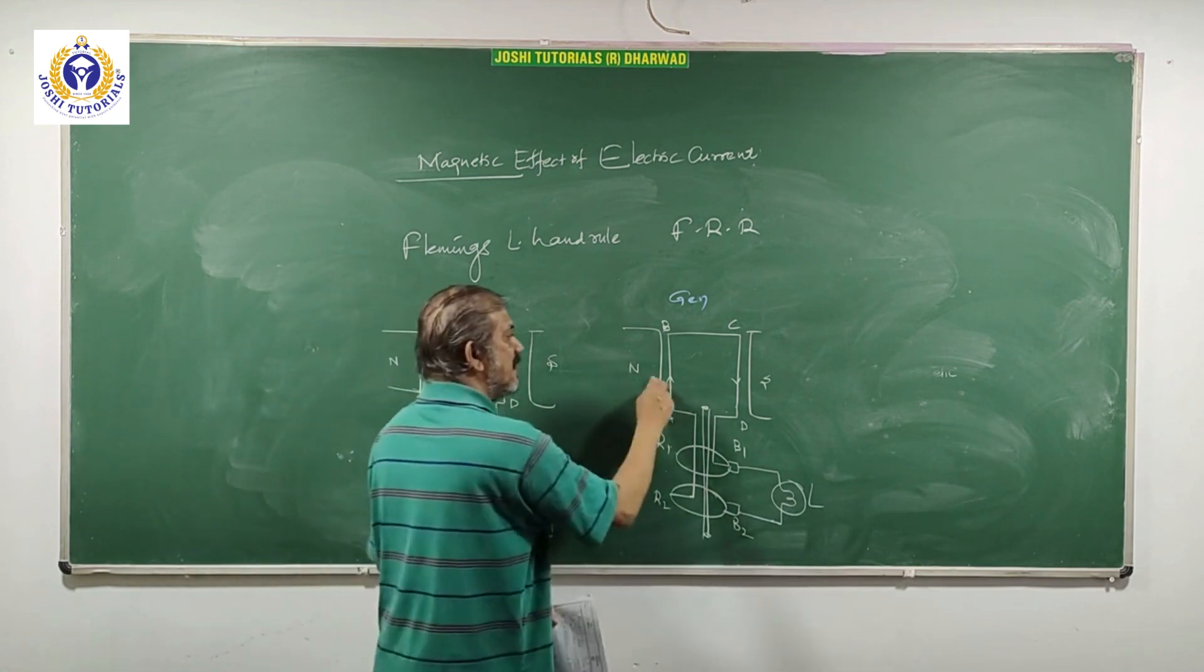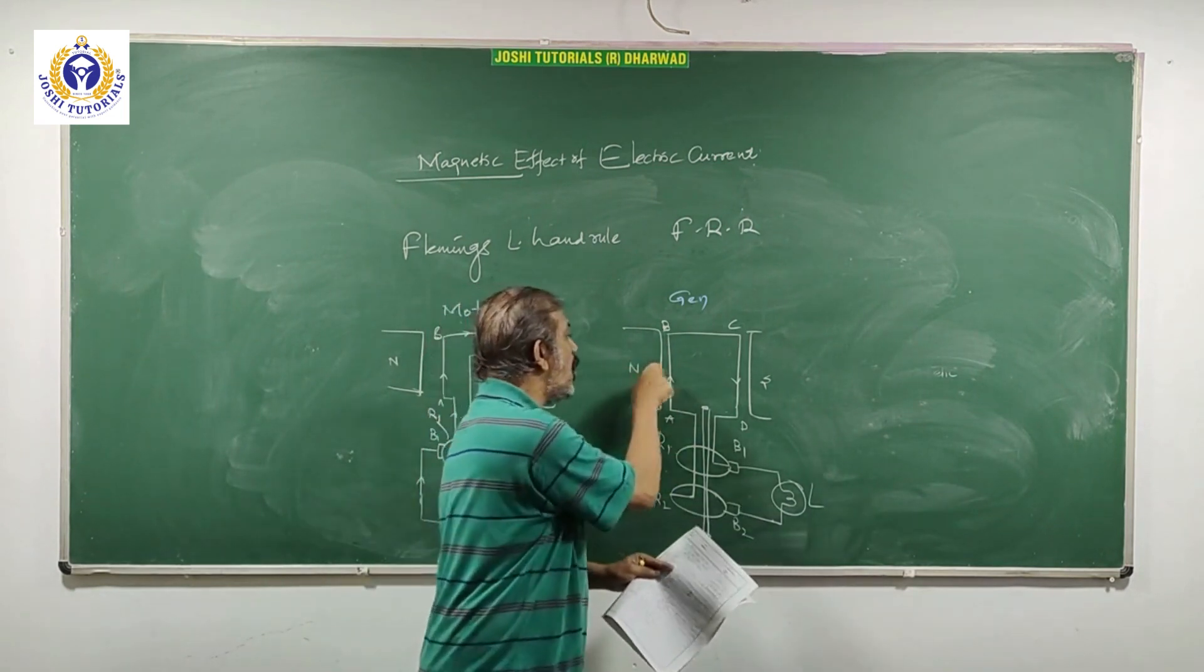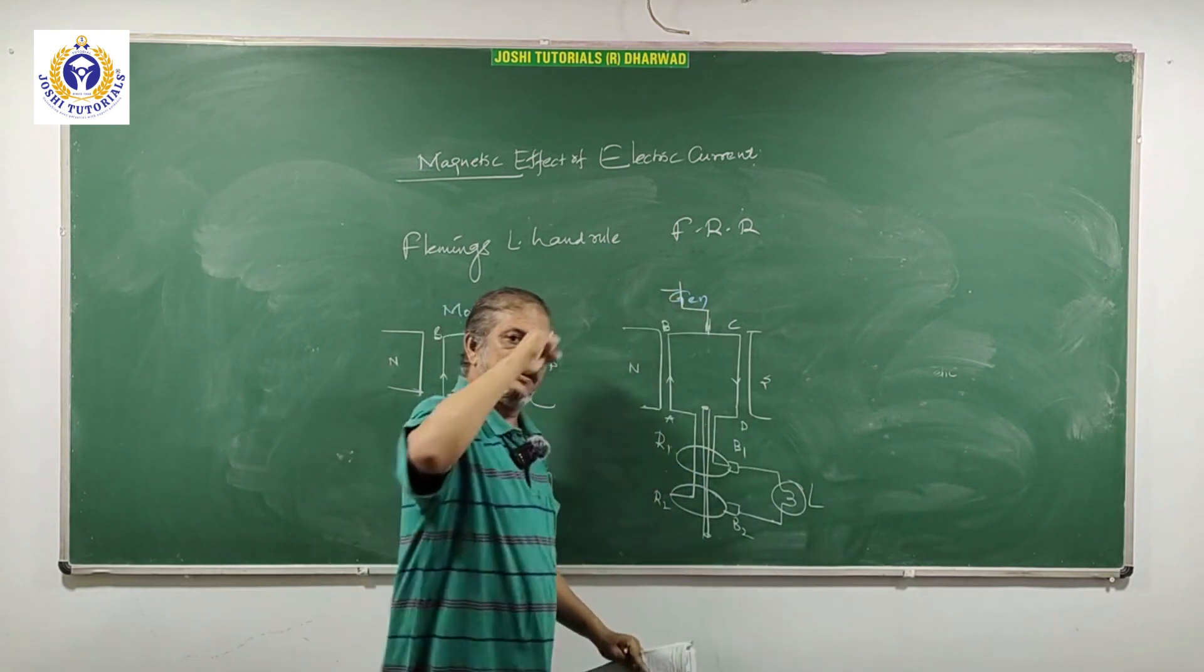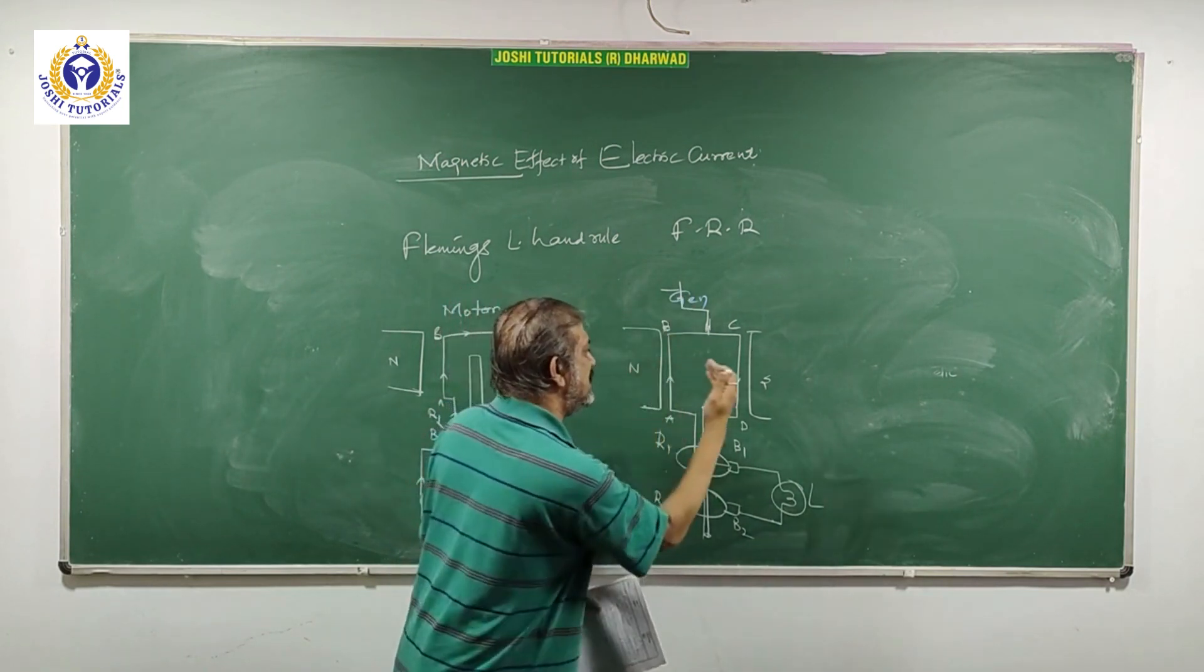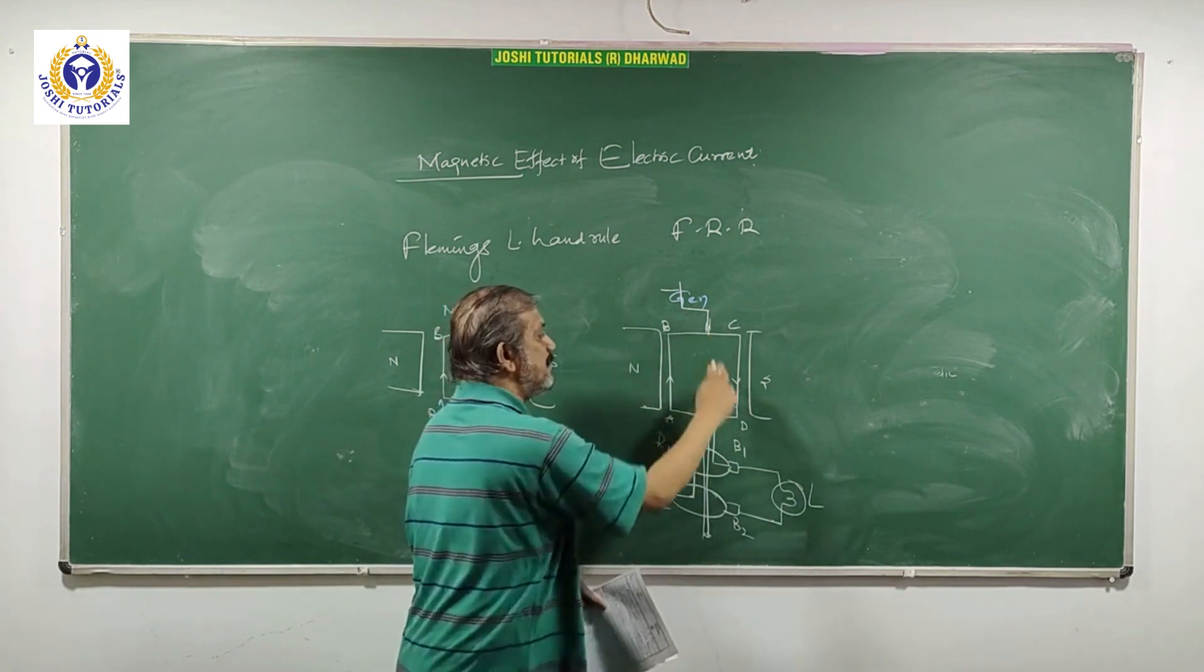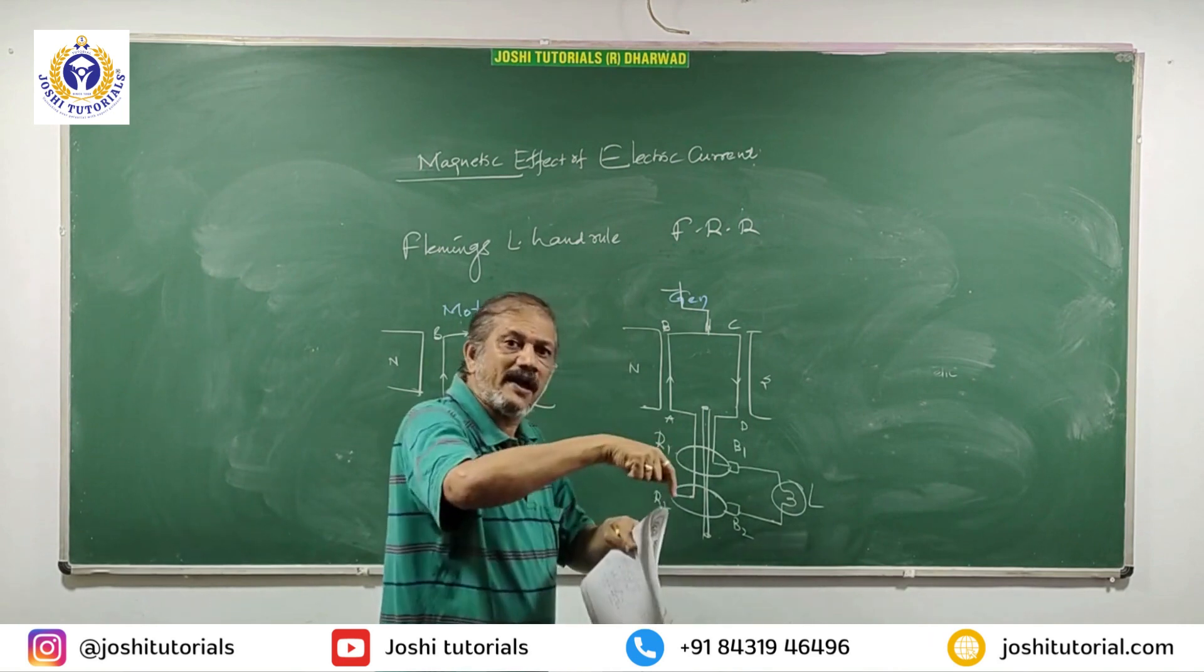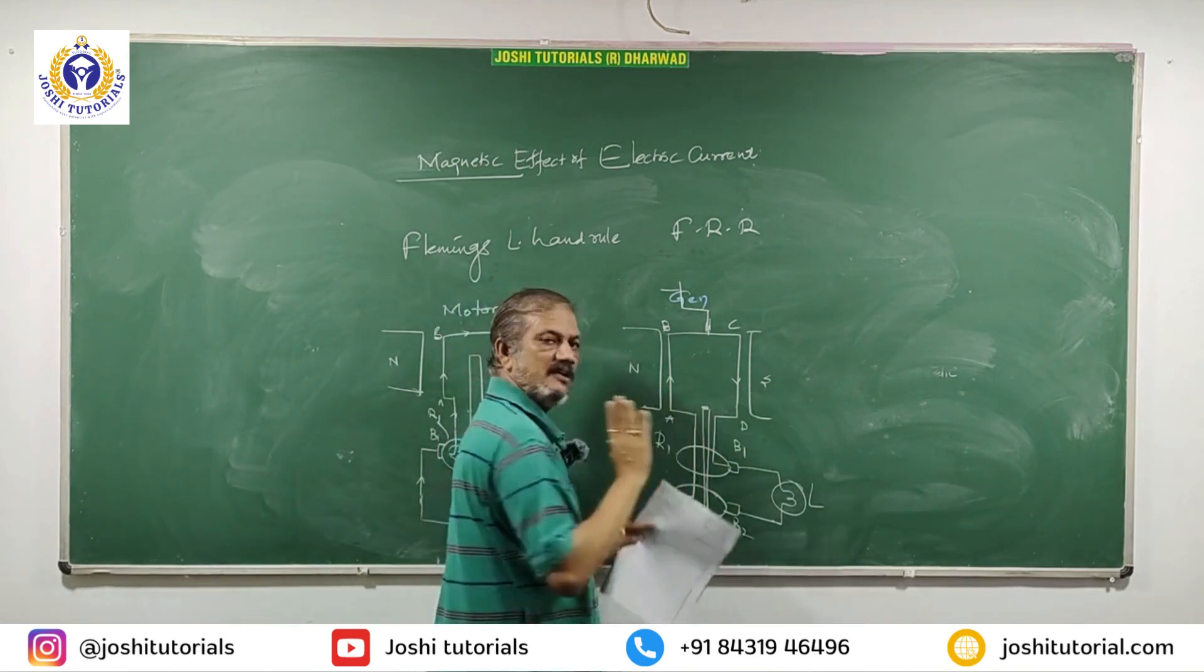Here this starts rotating, not by itself. We have to give force. We are using chord or they give one L-shaped connection. There is a shaft connected. You have to apply pressure like this, L-shaped. Once you give the force, ABCD starts moving. AB comes to south pole, DC goes to north pole. Next again continues. Once you give the force, it is sufficient. That is why mechanical energy is required. For that mechanical energy to be continued, poles are compulsory. Strong magnetic fields, compulsory. When you give a certain force, it starts rotating.